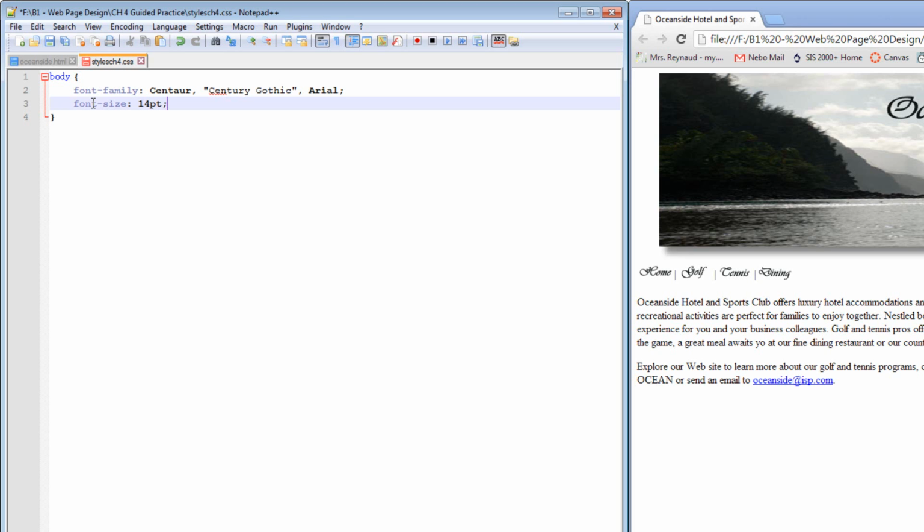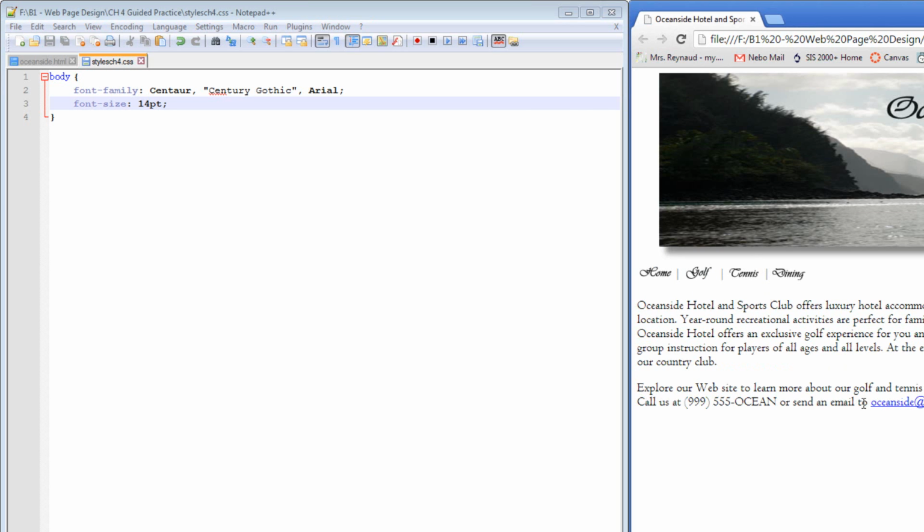So now I'm saying my font size is going to be 14pt, period. Alright, let's save this, Control S, and then let's refresh our screen over here, and you should see that your body text, anything that's inside the body, the font size just changed. So all these changes we made here happen to the entire body.